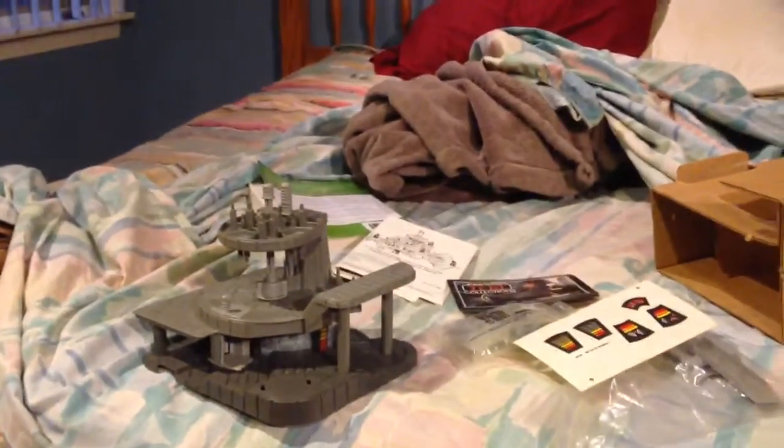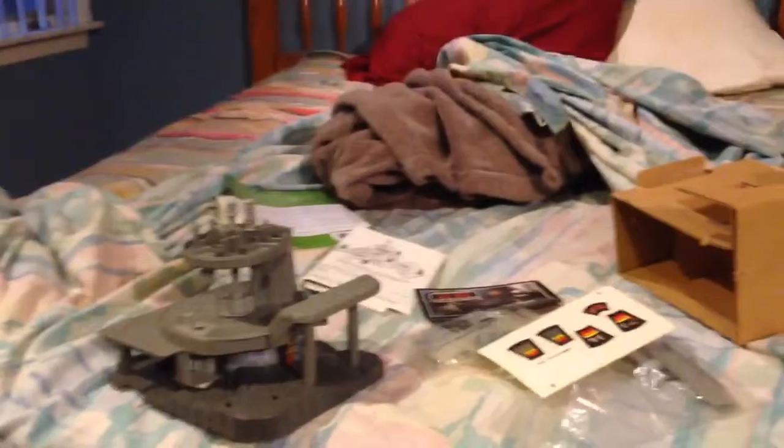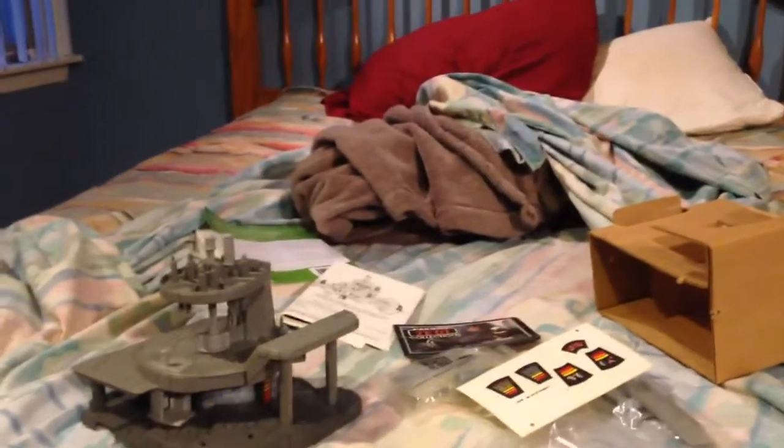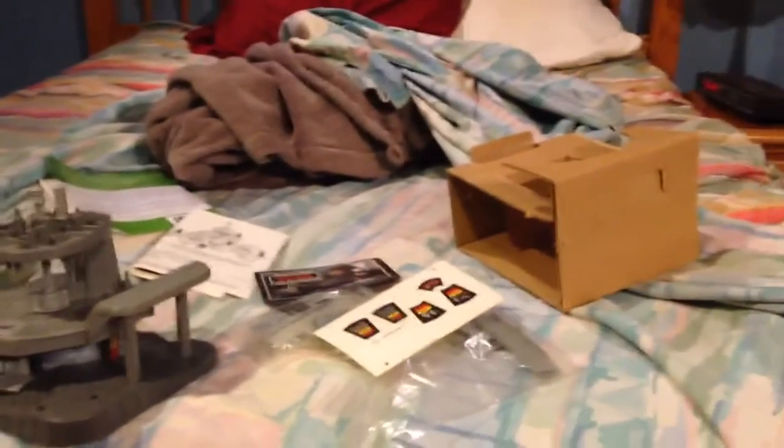So I'm assuming this one came out in 84. As weird as that sounds, even though this technically came out in 82, I'm pretty sure Kenner re-released or repackaged this and threw in an 84 catalog. So it just goes to show you that these pieces were unsuccessful. I mean, they're getting packaged with a catalog of an item that came out 2 years earlier. So in 82, so 82, yeah, 2 years. But overall, it seems like a cool piece.